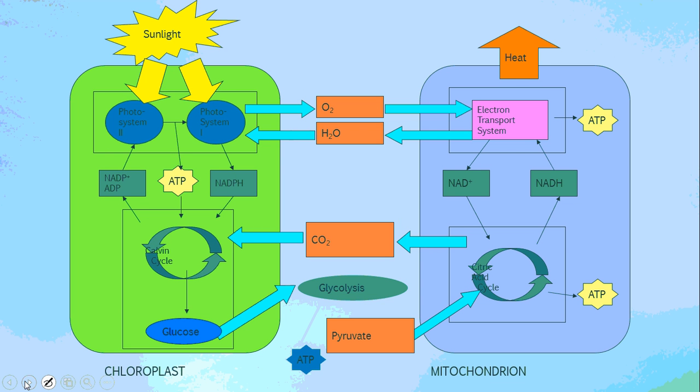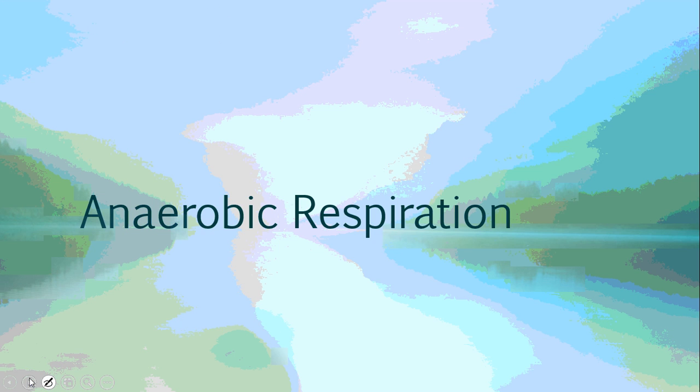This is the same diagram that we just filled in, but it also shows how the mirror process is with photosynthesis. See how everything is exactly opposite? We have the electron transport system, which is also the same as the photosystems, just in reverse. Calvin cycle is pretty much the reverse of the citric acid cycle. So they're very much mirror processes, and they happen pretty much exact reverse.